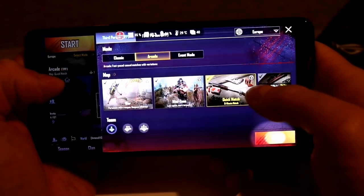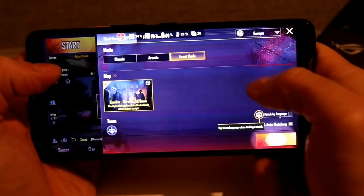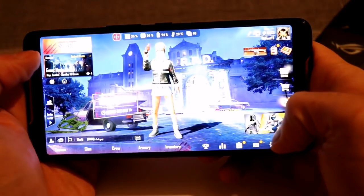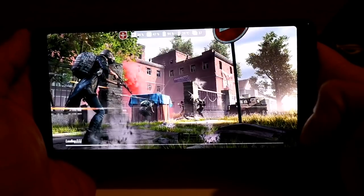And let's do a game of this new event mode. All right. And yeah, let's start.